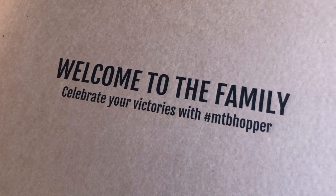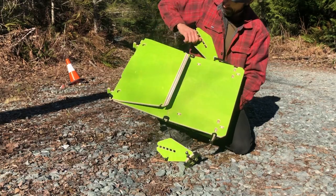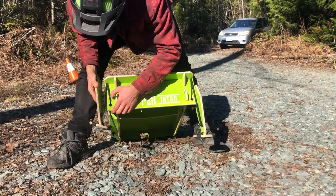MTB hopper. Super easy to fold out. Pop that, flip that, set the height.